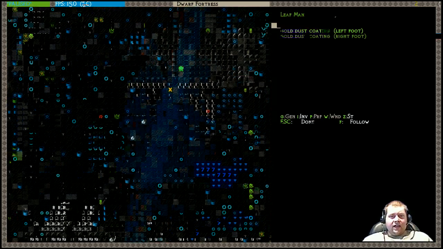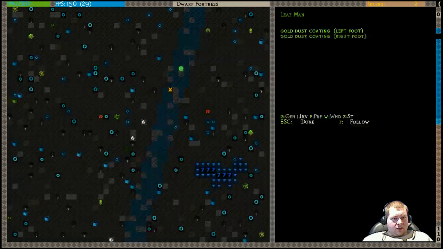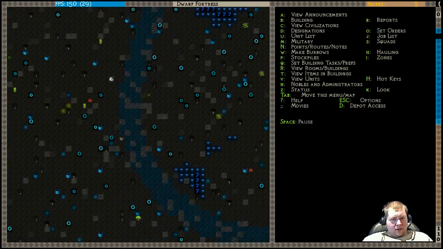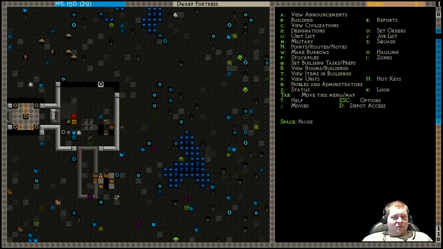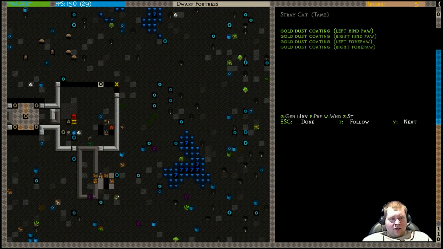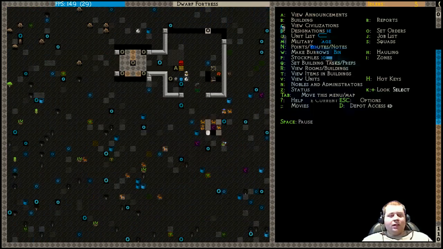What the hell is that? It's a leaf man! Leaf man! A strange leafy creature, the shape of a man, is found in Mirthful Forest. It's average in size. Can I murder it for leaves to wipe my ass with? No, anyway, that'd be just odd. Awkward, maybe. Even. Quite. Indeed. Rather.